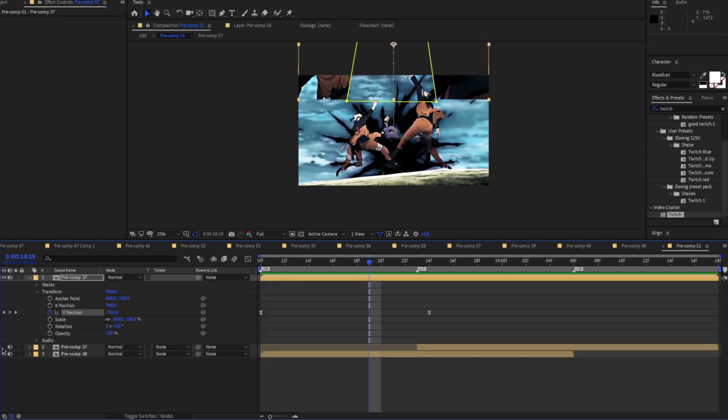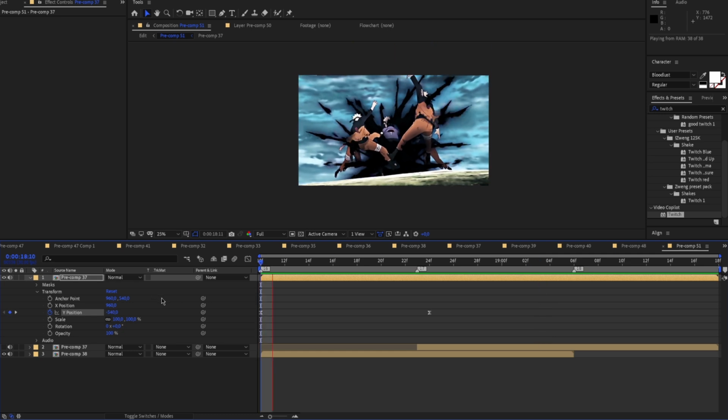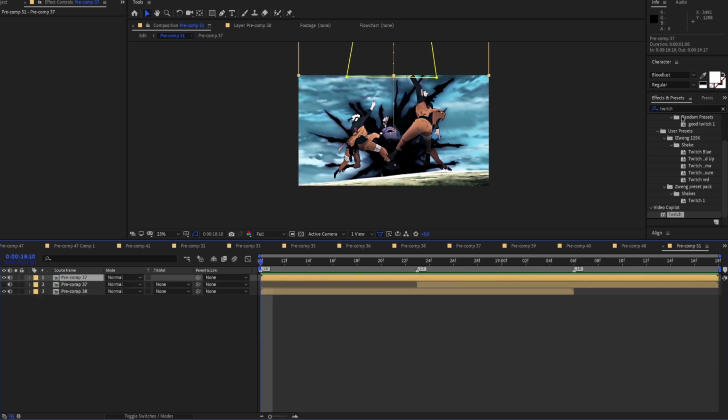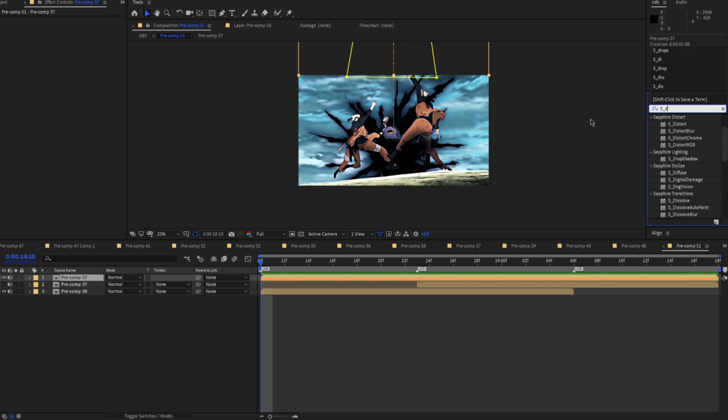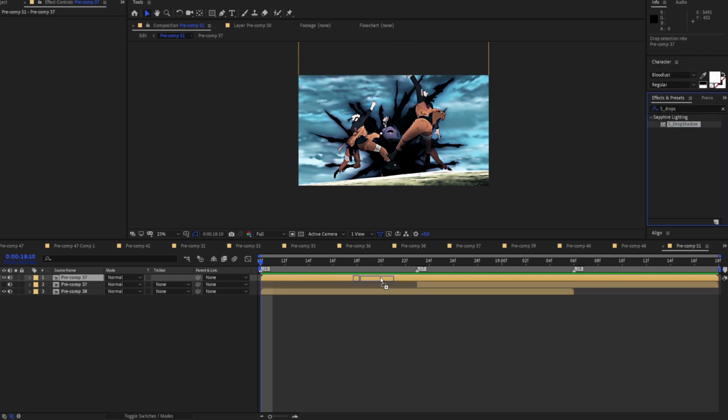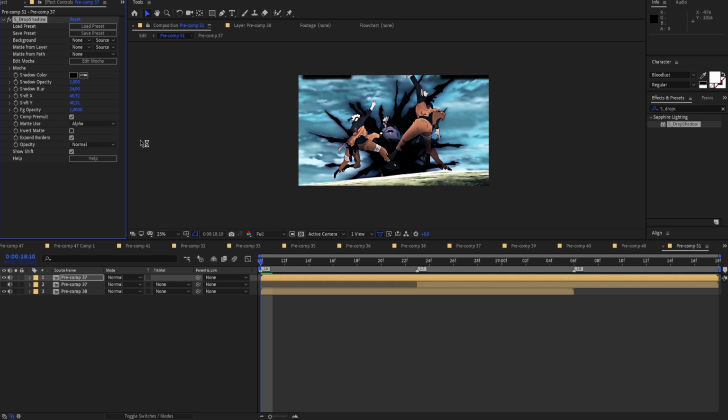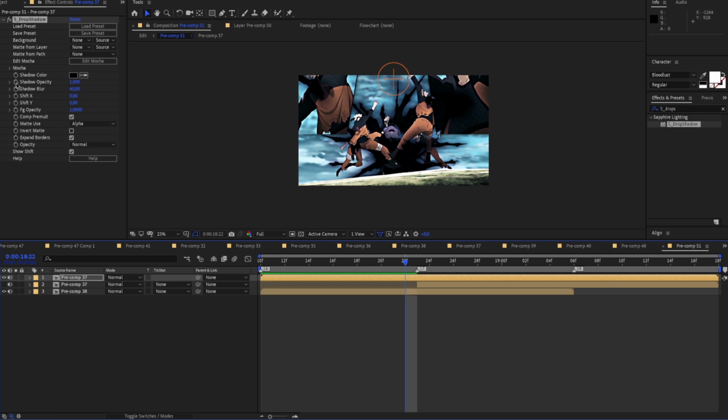And now you just want to add a drop shadow. Just copy my settings, and so it looks something like this.